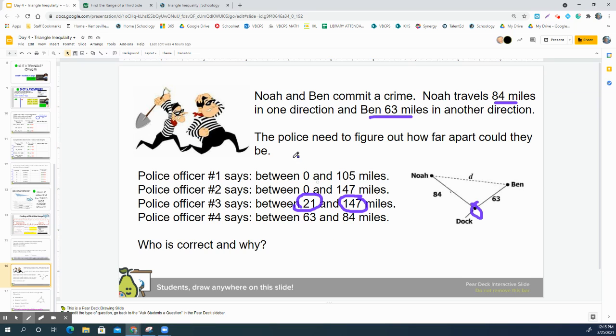Okay, we subtract to get the small number and we add to get the big number. You only do this when you're given two distances, right? Your key to knowing that this is the process is that you're given two distances. If you're given two angles, you can always find the third angle.